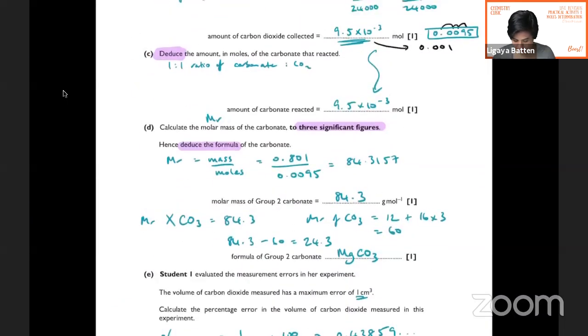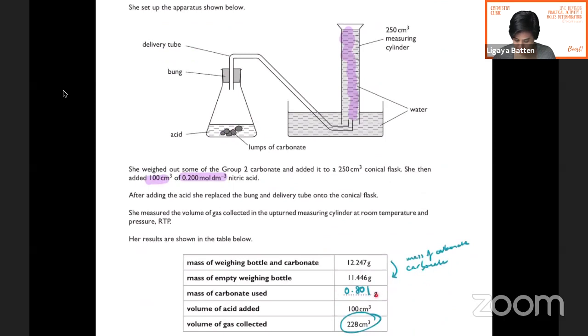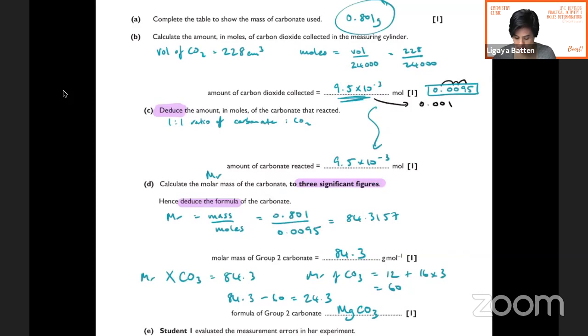So if we think about how we calculated the molar mass, we took the mass of the carbonate that was measured in the first table. So that was this mass of our carbonate here. So we took that mass of carbonate and we divided it by the moles that we worked out from the volume of CO2. Okay, so if this is our equation to find the molar mass, and the molar mass that he got was larger than student 1, then either we would have had to get a larger mass of carbonate used, which is probably unlikely, or in order to get a smaller moles, that would have required us to have produced a smaller amount of gas. So the only two ways he would have got a larger molar mass is either a greater mass of the carbonate solid in the first place, or measuring a smaller volume of gas produced.